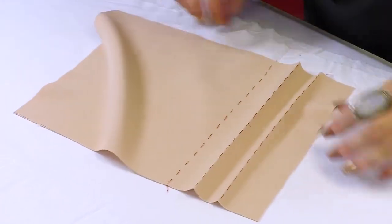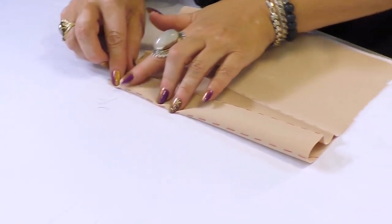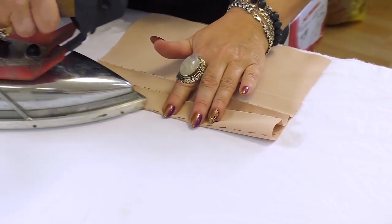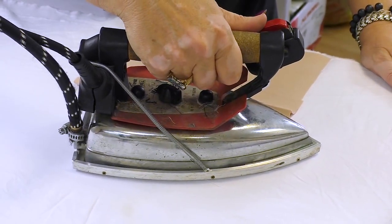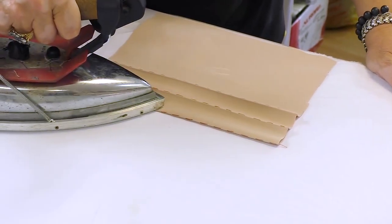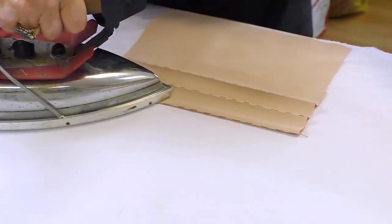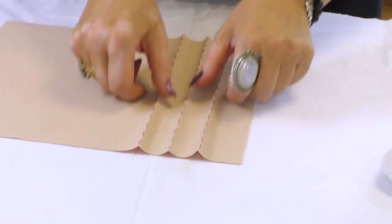The second one is ready. Now I move on to the third pintuck. You can make more pintucks if you want. It seems very hard, but actually it's not. If you decide to make a skirt, make it look good. Have a look at the pintucks. I've pressed them closed.